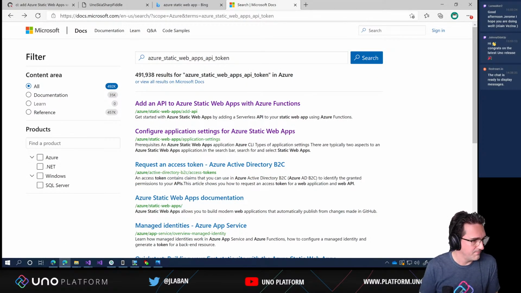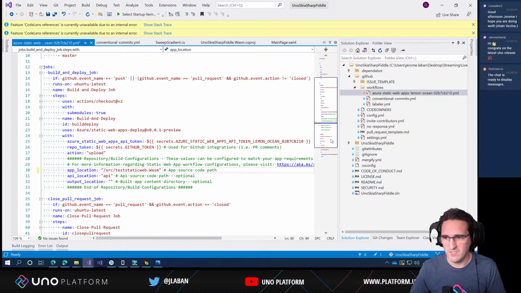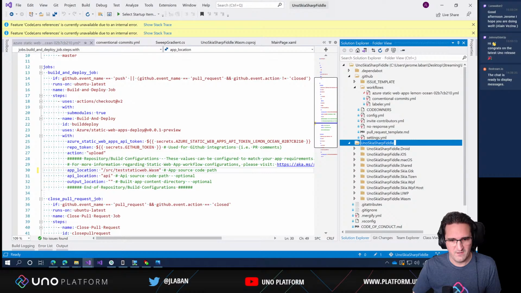So I had a set of tryouts that I did. So we're going to change this to be something else. And we're going to point to the source code starting from the root of the application. So it's actually something that looks like this. It's in there. So we take that path and we're going to point it to the root of the application. So here, I don't know if I put it in SRC, so it's not SRC, so it's uno SkiaSharp Fiddle from the root.